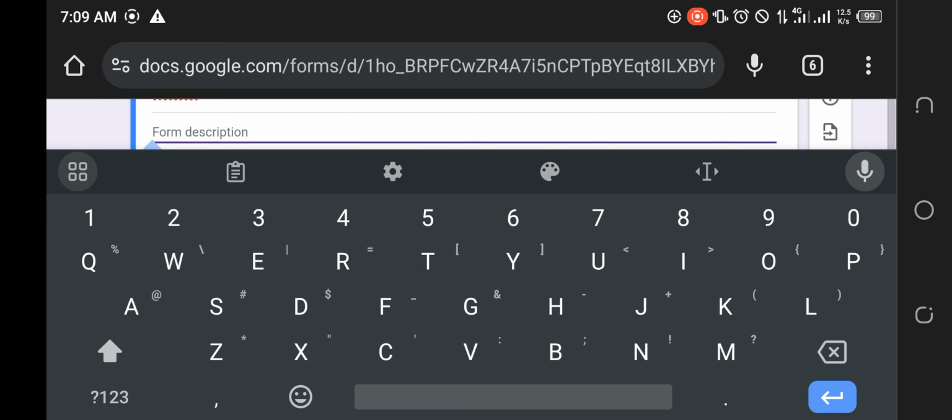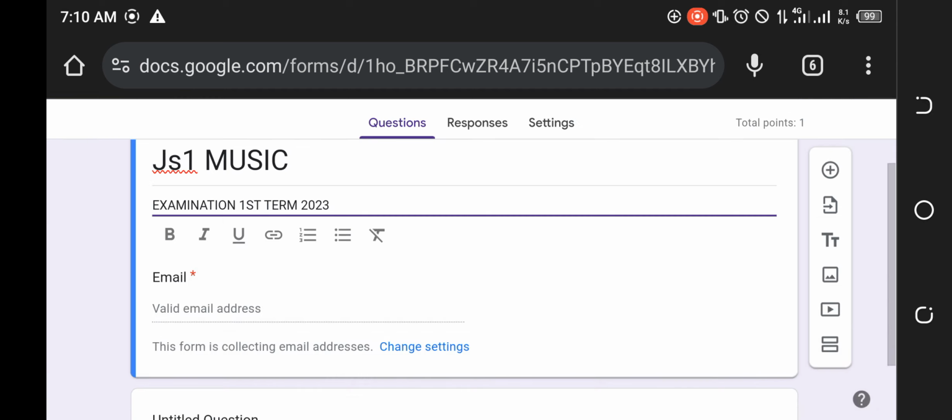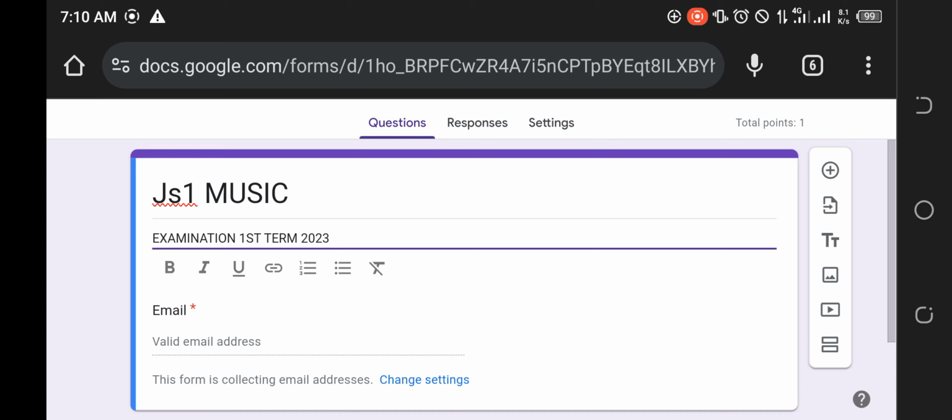Then on the form description, you have examination first term 2023, and you have done that. Once you look at the form, you see JS1 music examination first term 2023. So you are done.